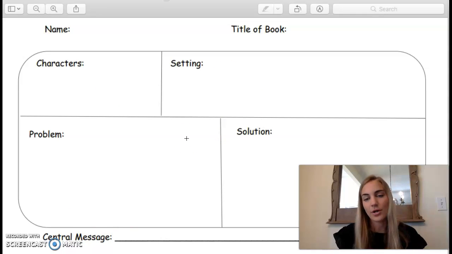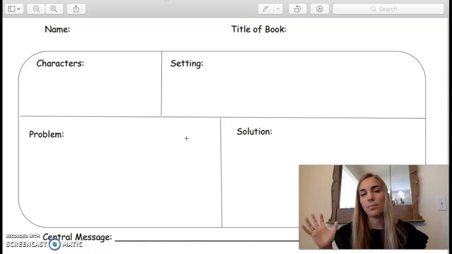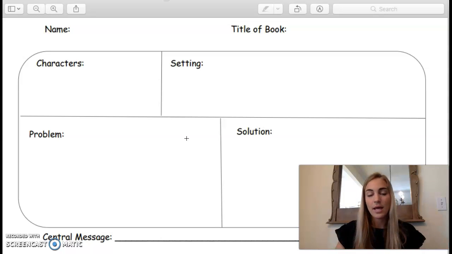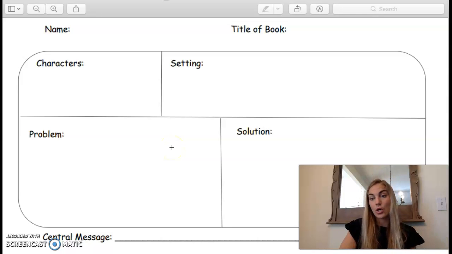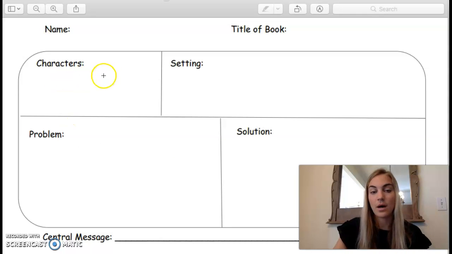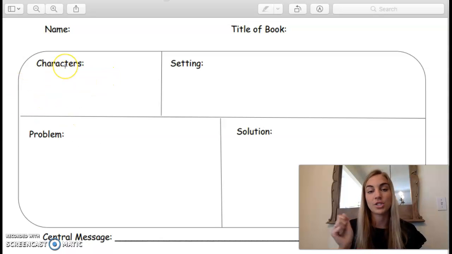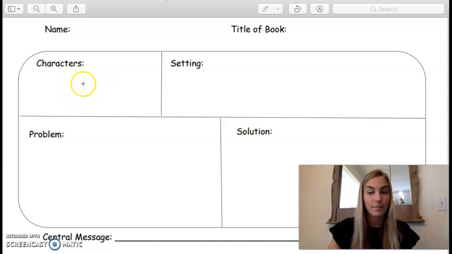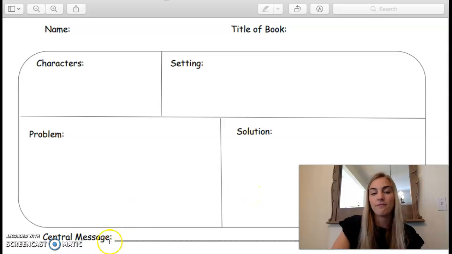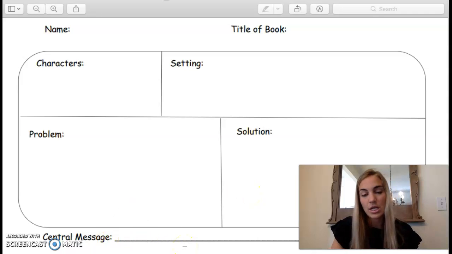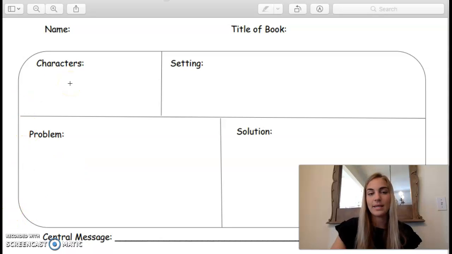Okay, so once the small group has finished with that, then I'll pull the whole class back to the rug. I'll have this chart displayed on the smartboard, and then we'll fill it out together. So I'll have the kids come up, one kid at a time, and actually write on the smartboard to fill out the main characters, the setting, the problem, and the solution of the story. And then finally, we'll discuss the central message. And that'll be our lesson closure. I'll be able to give feedback, address misconceptions as we're going through it together.